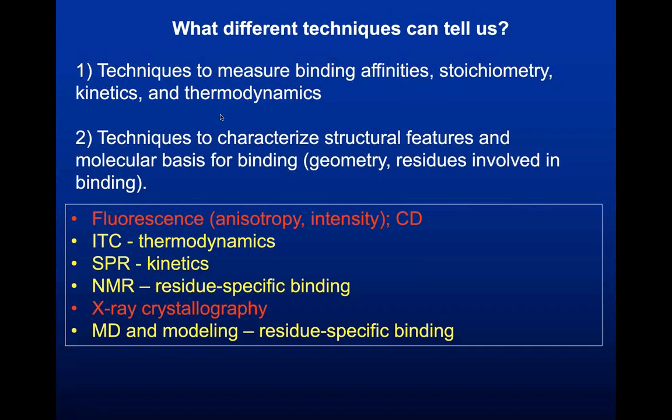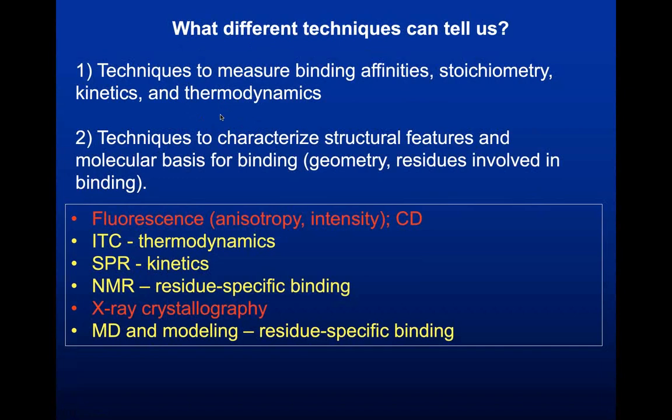The default technique we think of to measure thermodynamics is isothermal titration calorimetry. So I'll come to that. And to measure kinetics, the on constant and the off constant, it is SPR. SPR is common these days; generally any major university will have an SPR, either as a part of the core or in some labs.